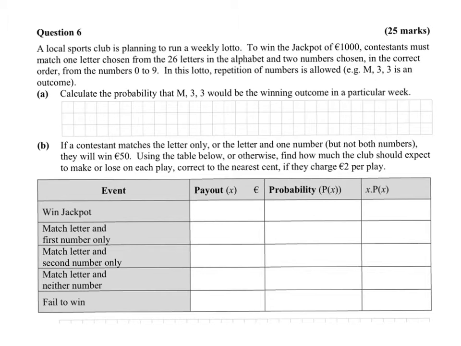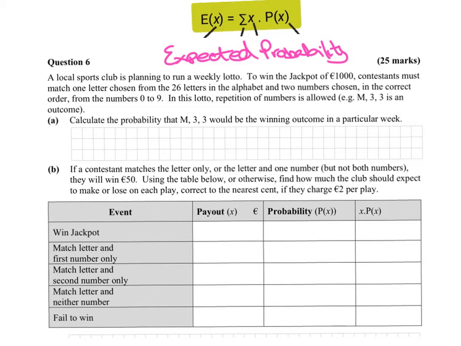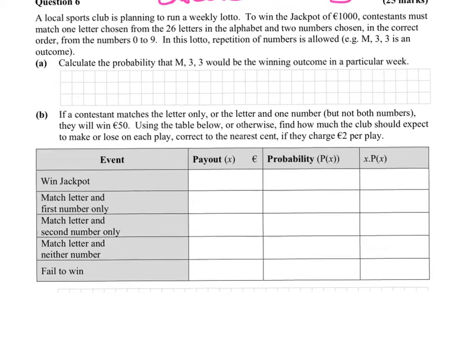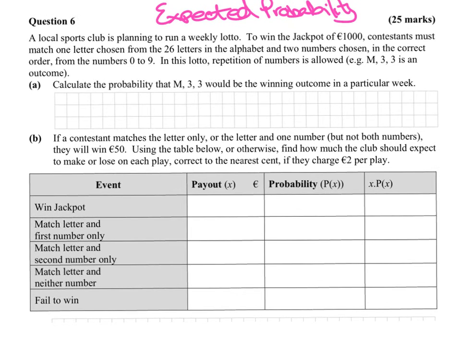Okay guys, so in today's lesson we are talking about expected probability. And I've just put a little reminder to us about what the formula is. I've just put the formula up here to make us a little bit more aware. It is the sum of x, the sum of what you're going to get times the probability that it's going to happen. That's what expected probability is. And that's what this exam question in 2016 focused on. So let's have a read of it together.